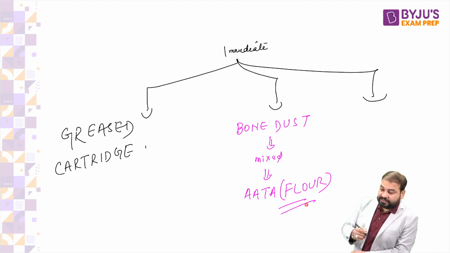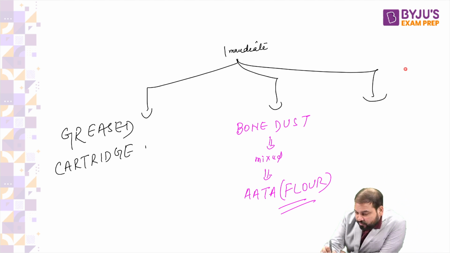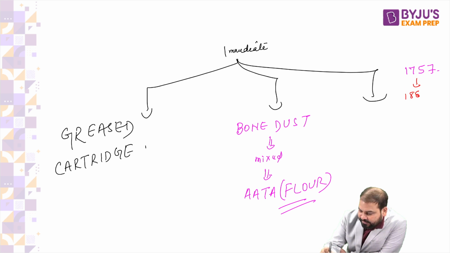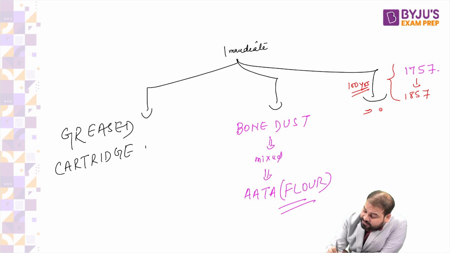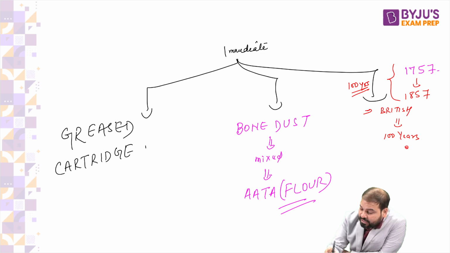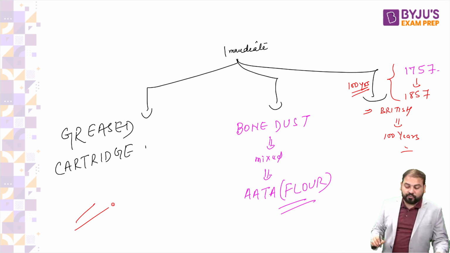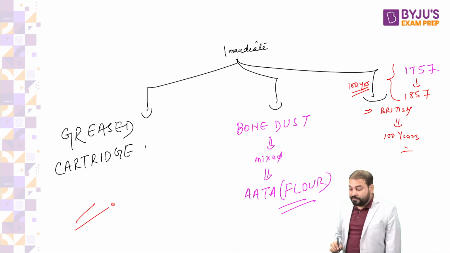And third and the last one, all of you, British rule began from 1757. It is 1857, exact 100 years. So some rumors were saying that, see, the British rule was destined for only 100 years. Now that the 100 years is done, the British rule should come to an end in India.